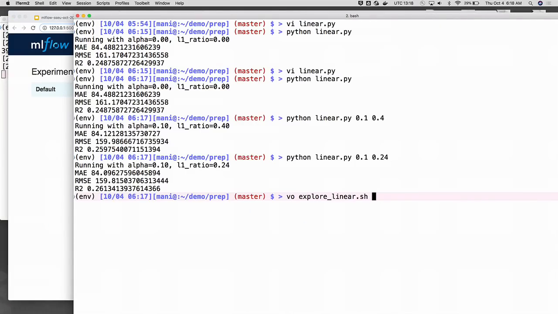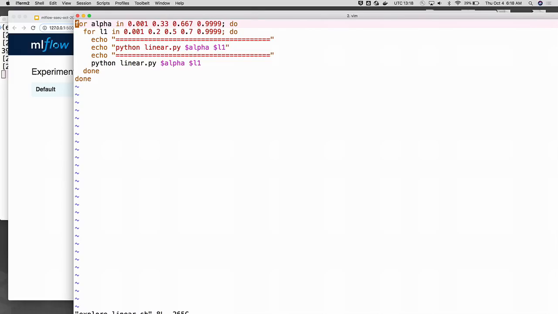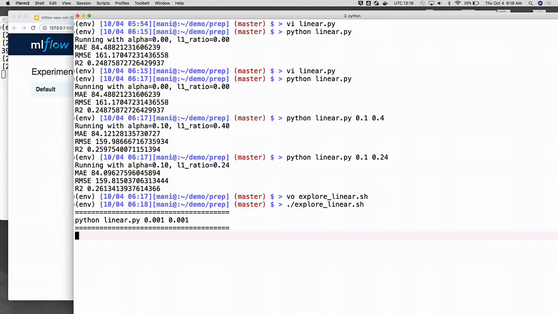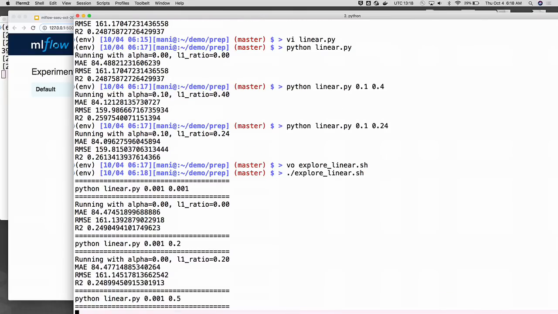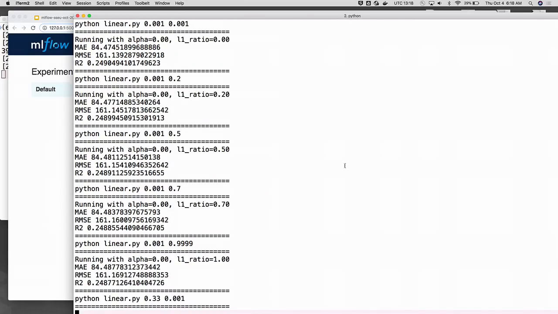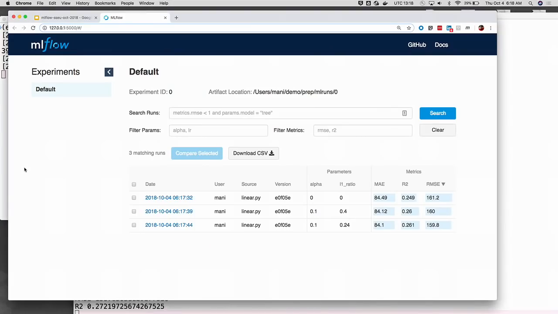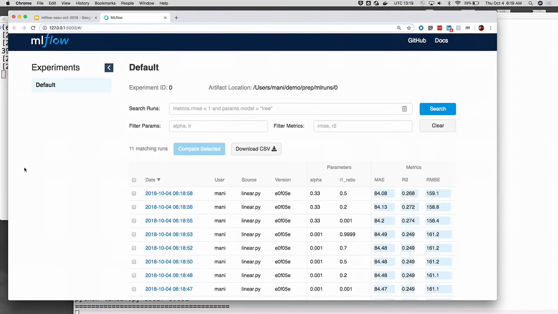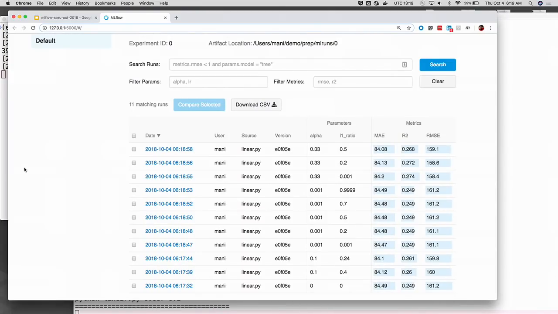Why don't I use some simple poor man's hyperparameter tuning mechanism where I'm going to loop over multiple values for each of alpha and L1 and then see how that performs over time, right? So I'm just going to run this script that is taking on multiple values of alpha and L1 ratio and then run it multiple times. And the beauty of it is now it is recording everything as we speak. I can see, almost in real time, how it is populating this data and pushing it onto the MLflow Tracking server, recording each and everything.